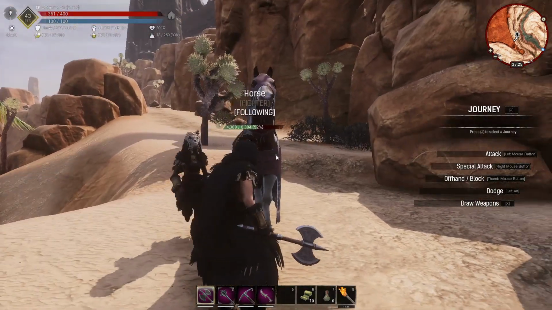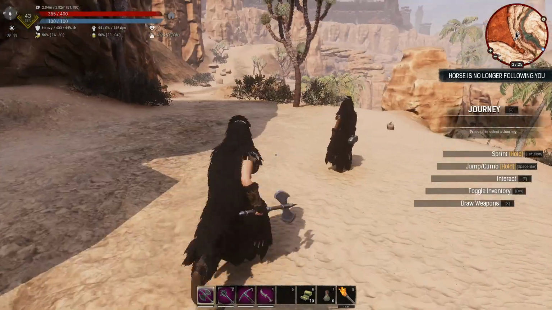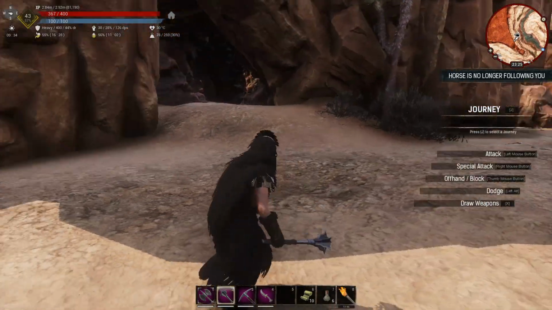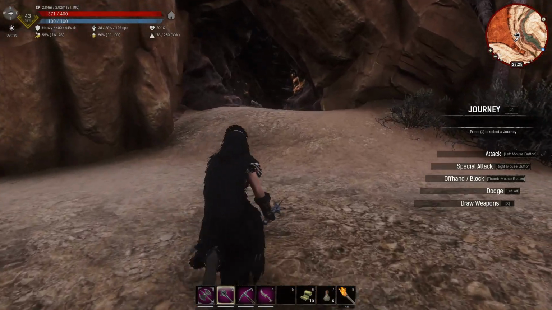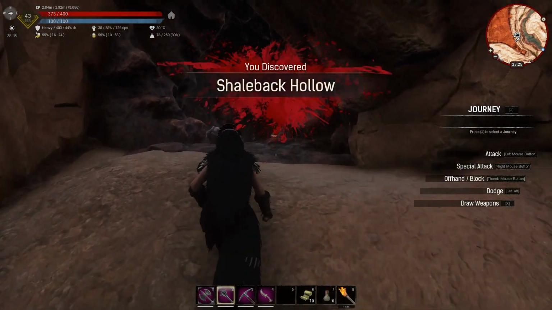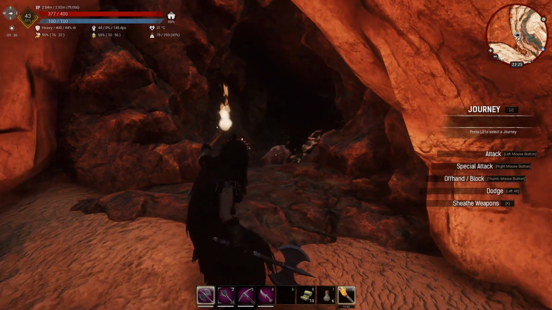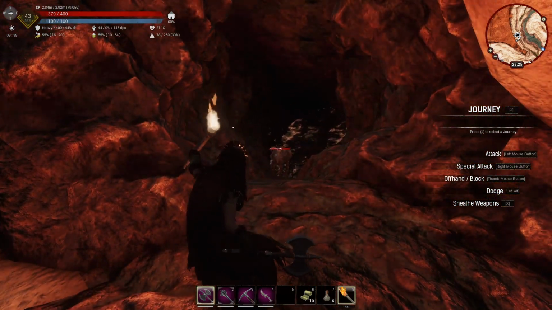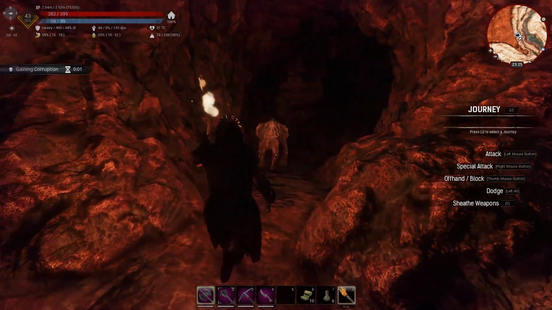Alright, so we're going to leave our horse behind because I don't want to take it with me. There you go, place you up there. We're going to swap out to our mallet because these are undeads. Even though they shouldn't take bleed, but I believe they still do. Now, the undead shellbacks right here, they cannot leave this cave. So you should be safe if you have to run.